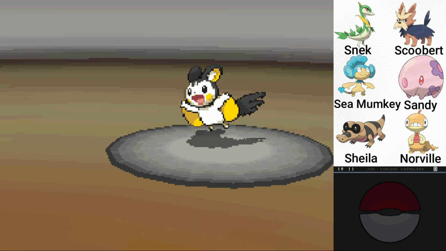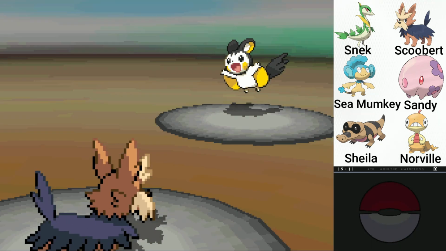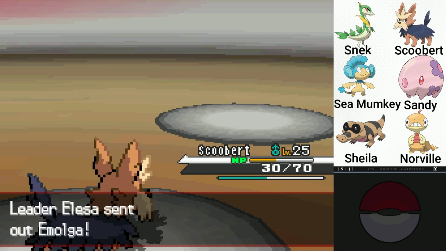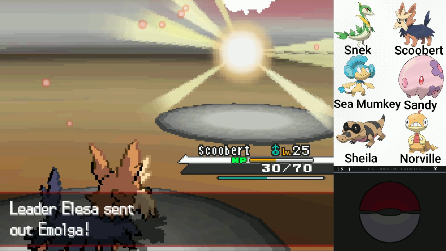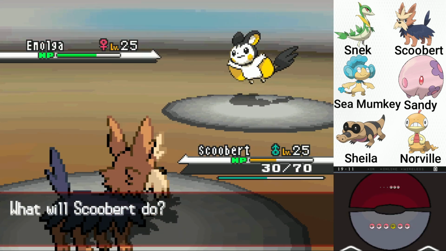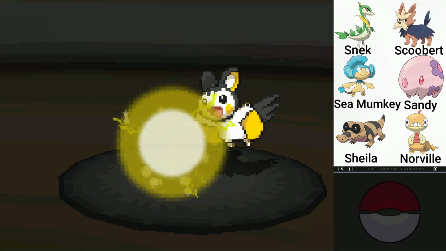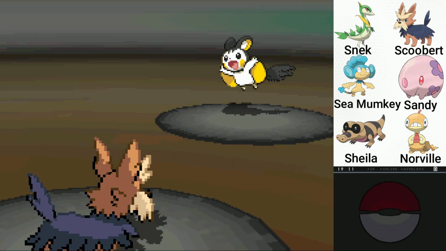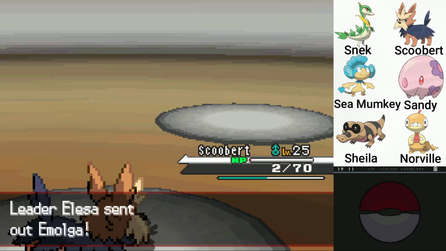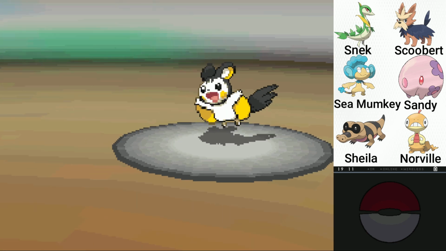Volt Switch? Okay. It's probably going to go into its other Emolga, which I'm okay with. It's going to do some good damage, though, because STAB. There we go. So we're gonna do some damage to this Emolga. Solid damage, not great. Oh, Volt Switch might kill us. Please don't kill me. Oh, thank God. I was gonna say, please at least let me be able to do a Tackle on him. Oh my God, that was clutch that we did not die there.